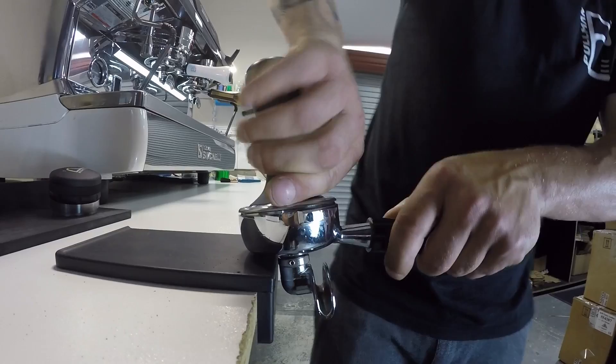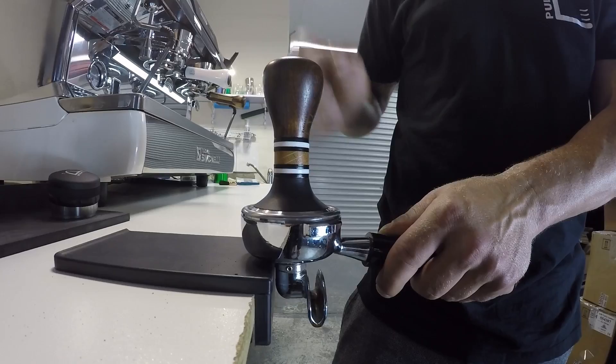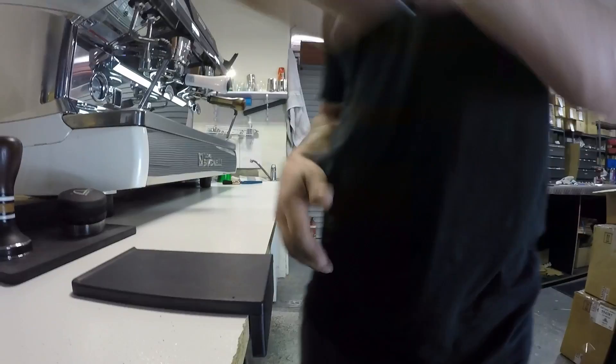When I actually go to tamp that, I'm not feeling much downward motion in the compression of tamping. So it says to me that this tool is set too deep — it's actually tamping and then we're re-tamping again, which is going to either crack your puck or unseat it. Which is not good. So I need to adjust it.